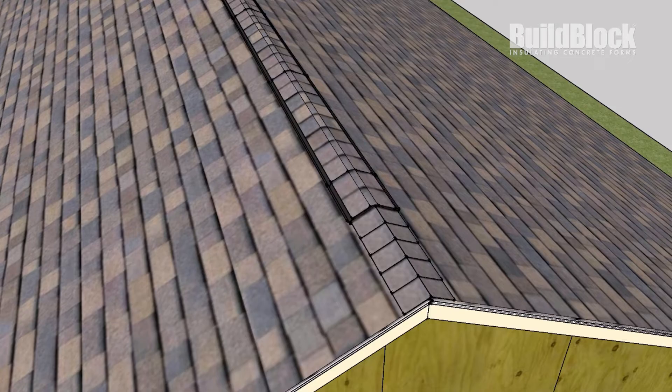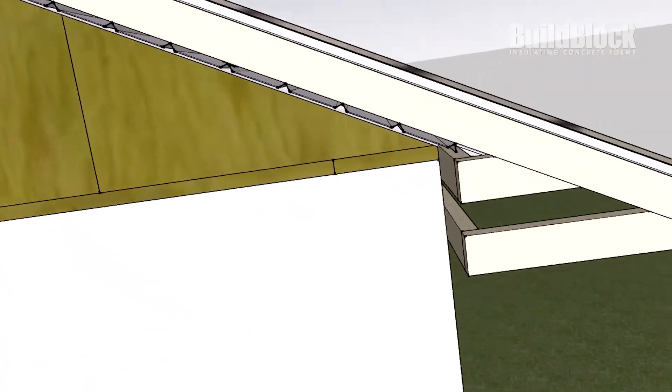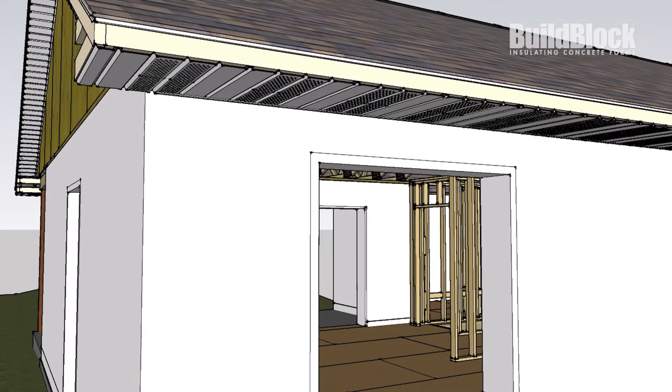One of the main dangers during wildfires are wind-borne embers that fly in front of the fire and land on combustible materials in and around the house. These embers are commonly sucked up into the eaves, and the model shown here protects against this. Next, set your F-channel, which acts as a guide for your soffit. Here are gable soffits — these are usually solid and not vented. On the sides, we put a vented soffit that's approved for fire construction. It acts similarly to the ridge vent, allowing the building to breathe without letting embers in. The vents are spaced out every other covering to limit possible ember access, and a one-sixteenth inch screen can also be added to the backside for added protection.